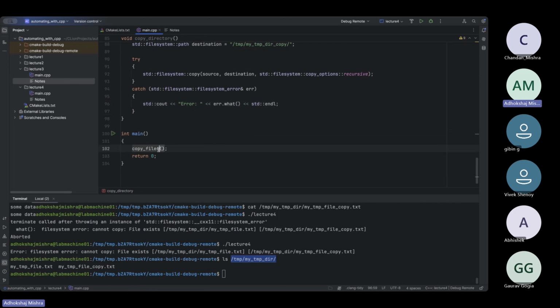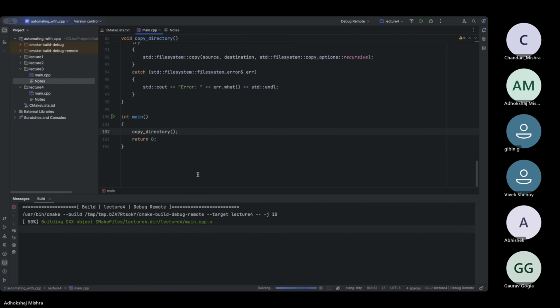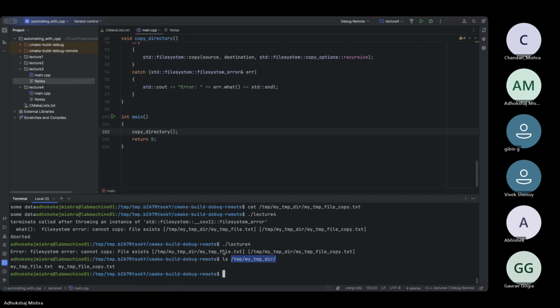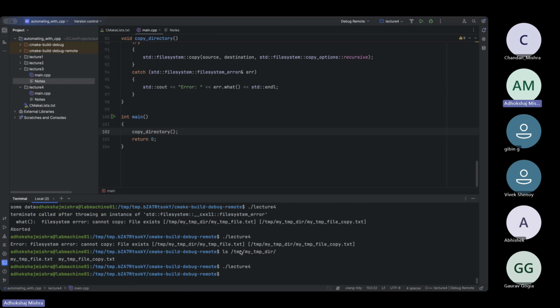So we want copy directory, build, and we run it.